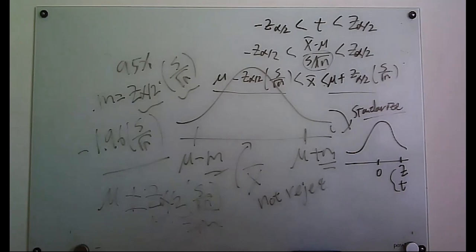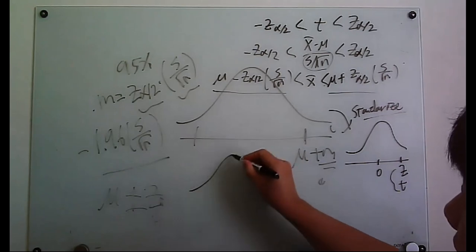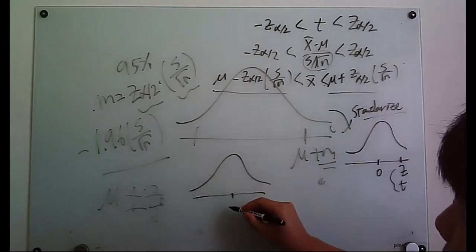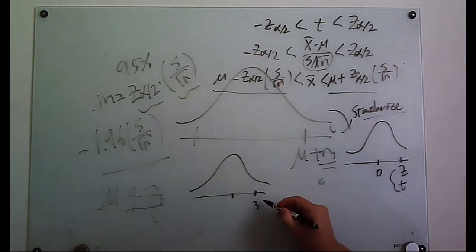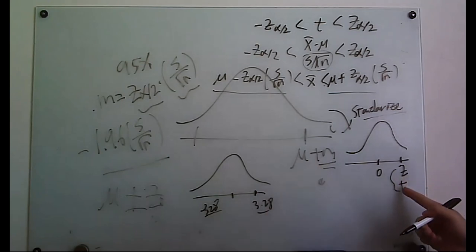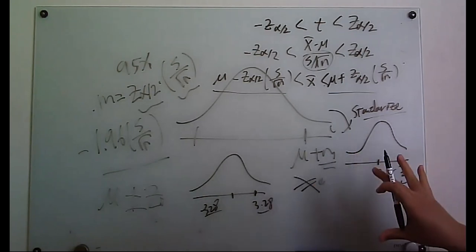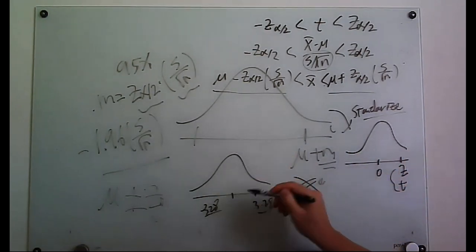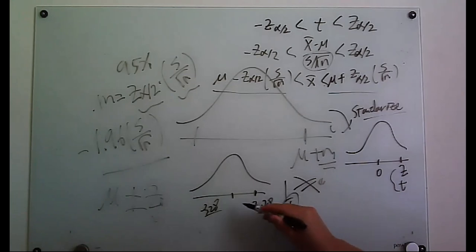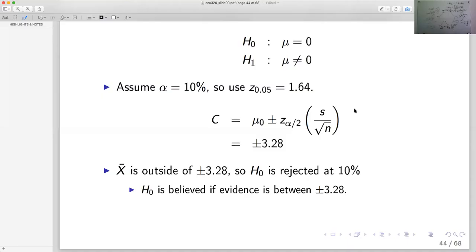What this is telling us is, I'm going to just remove this part. The x bar is based on this mu, which is 0, plus 3.28 and negative 3.28. Again, this one is not a t value or z score. This is the actual value, the margin of error. So this one and this one are not equal. Do not get confused, okay? Since 5, the x bar, is outside of this range, you reject at 10%. Similarly, you would reject at 5%, but you cannot reject at 1%. You might want to try out why.